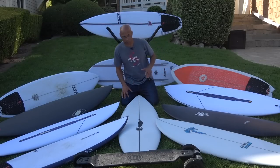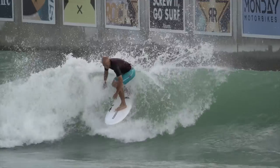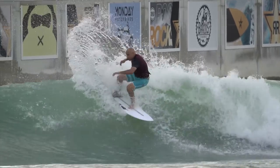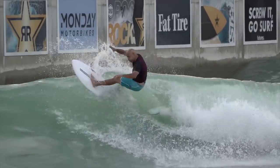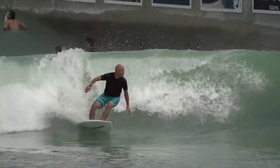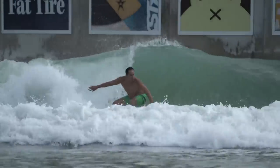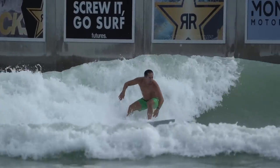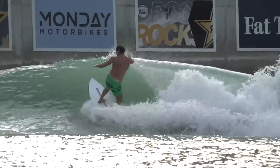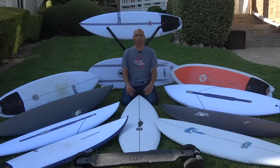One of the other boards that's been really fun to ride at Waco is the Chili Peppa Twin. I've been riding the EPS Epoxy at the pool — it's a little bit shorter compared to the stock 5'6", I think it's 5'5". With it being a pure twin fin, that's the feeling I like under my feet at the pool. I really like how quick it goes top to bottom. I passed the board to my buddy Asa who's been helping me put boards through the paces at the pool and he really liked the Peppa Twin too. I can't wait to get this PU poly version in the ocean this summer in some good south swells.